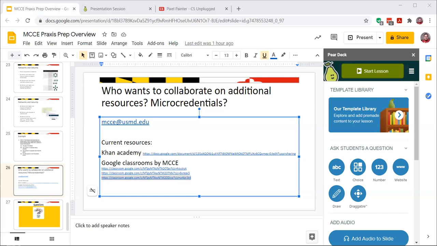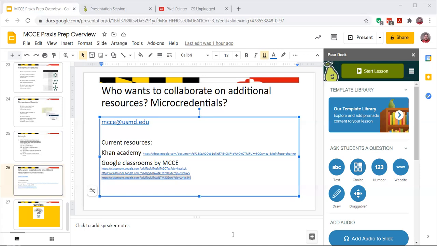Yes, we did offer a sequence of workshops, but that was not the purpose. The initial purpose was not to prepare our audience, the pre-service teachers, for the Praxis. But we have this goal, in order to keep sustainability and reuse some of the materials we created, of getting some of our students to try to get the CS certificate. That's why I'm here. I want to learn the material.